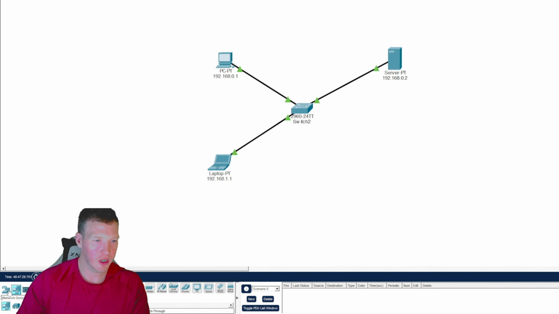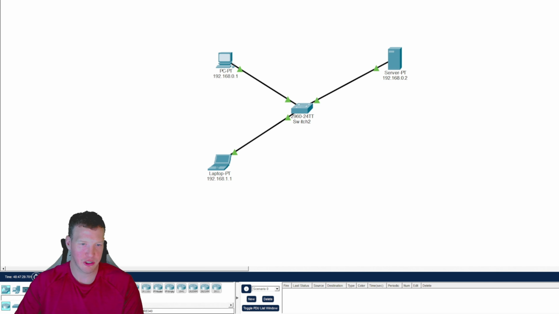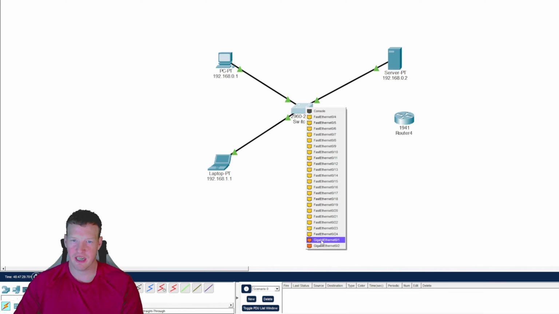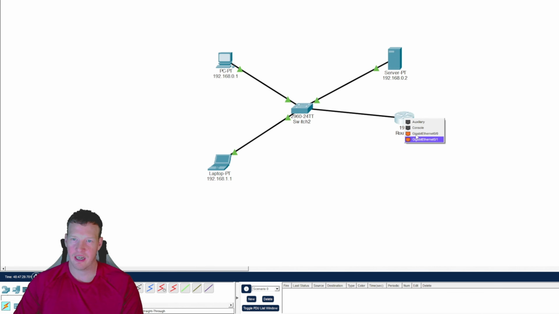All right, we're going to go back to our network devices. I'm just going to pick one. This can work with any of them, but some, for tutorial purposes, are just a little bit easier to set up than others. So I'm just trying to find one real quick that will be a little more straightforward for this course's purpose. So let's do 1941 here. And we'll go back to what we were doing, which is the straight through. I'm going to go to gigabit Ethernet 0/1, and on here, I'm going to do gigabit Ethernet 0/1 as well. So I'm just saying keep the Ethernets the exact same.